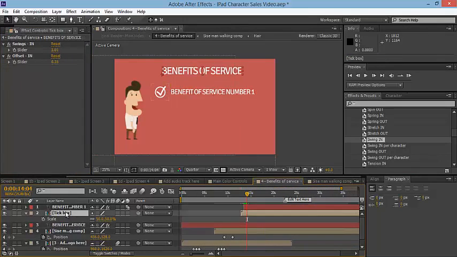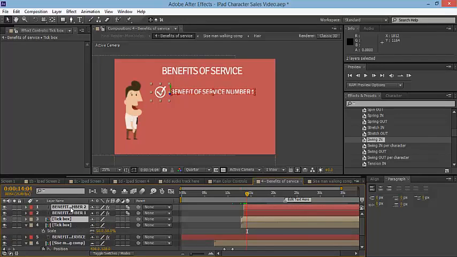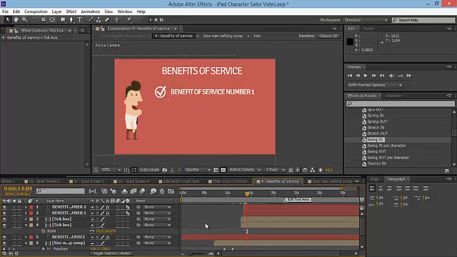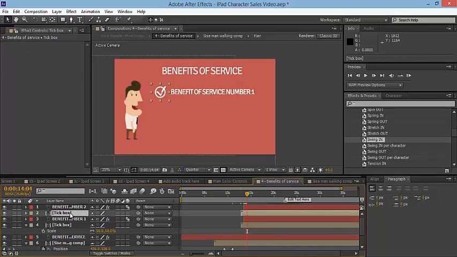Cool, so that's basically how you do that, and you simply want to duplicate all of these layers. So I can select these two. Click on tick box 1, then hold shift and click on benefit number 1, then hit Control D, or Command D if you're on a Mac, and you'll duplicate these layers. Okay, so I'm going to click the tick box and bring it up above so that it's in line with these ones. And what I can do now is drag these and place them back a little bit further so they start after these ones animate.